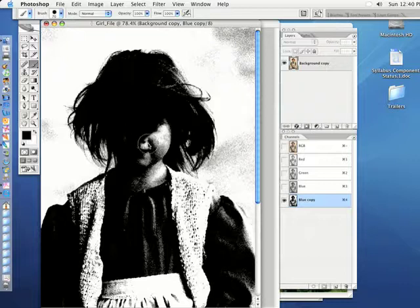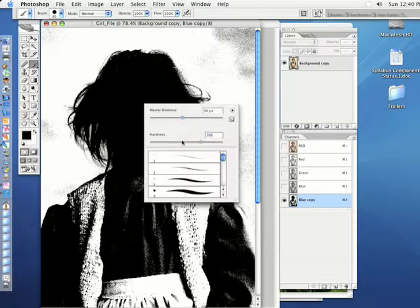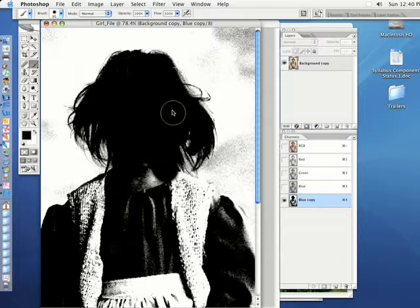But now I want to hit the bracket next to the P key to get a pretty large brush. And I want to be careful as I'm filling all of this in. I want to come down and get a little bit softer on the brush here. So I'm going to go like this and get closer to her hair. Let me put it down at 20 so I'm not pestering it or blasting it with black, and I'm going to toggle it down so I can fill in a little bit smaller with a brush. So I toggled the bracket. Now look at how nicely I'm adding a feather to that.